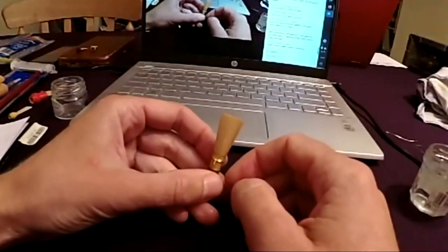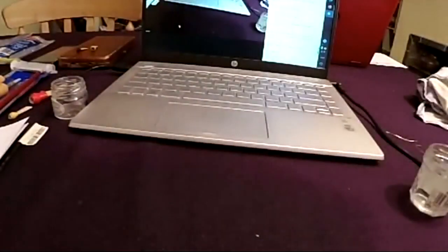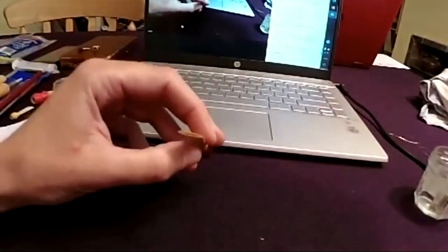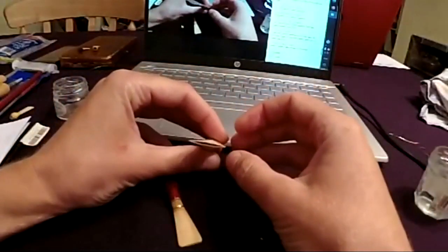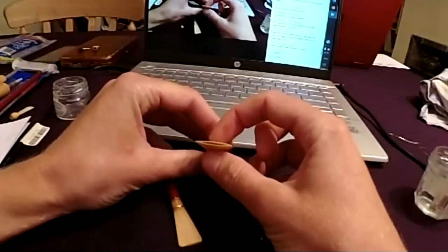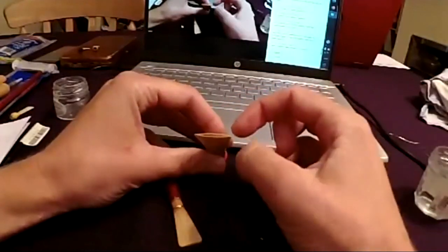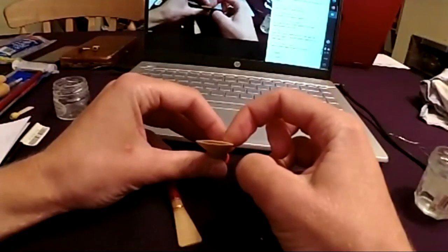So let's have a quick look at scraping as well. So like I said, what you ideally want is symmetry. So if I get the really, really big one and have a look down that, it's a bit easier to point at. So you want both blades to have the same amount of curvature on them, and you want them to curve the same amount on the left as they do on the right. And if one blade is sticking up more than the other, or if one side is sticking up more than the other, then what that means is that that bit that's sticking up is stronger.